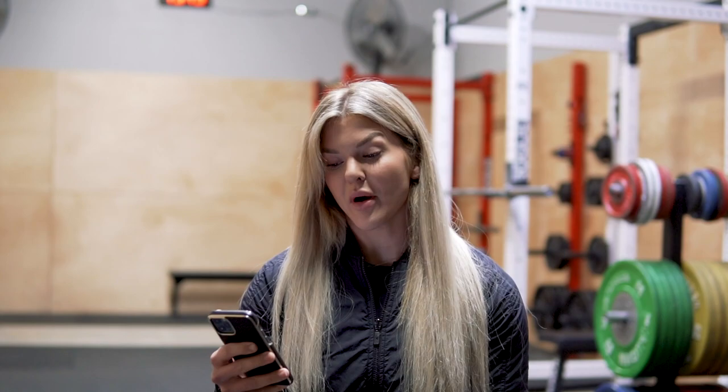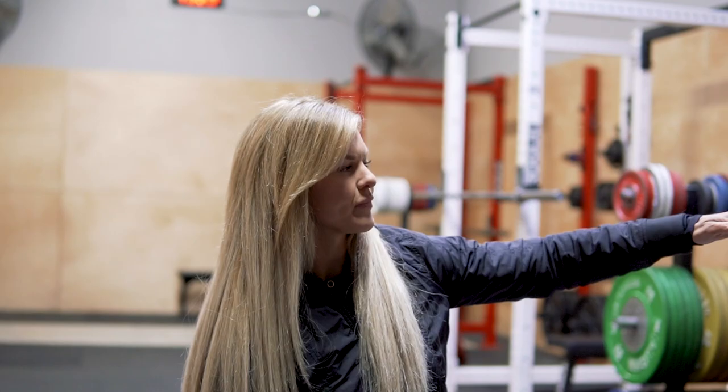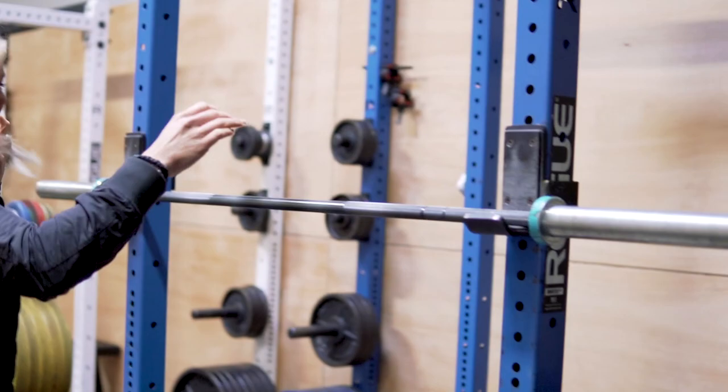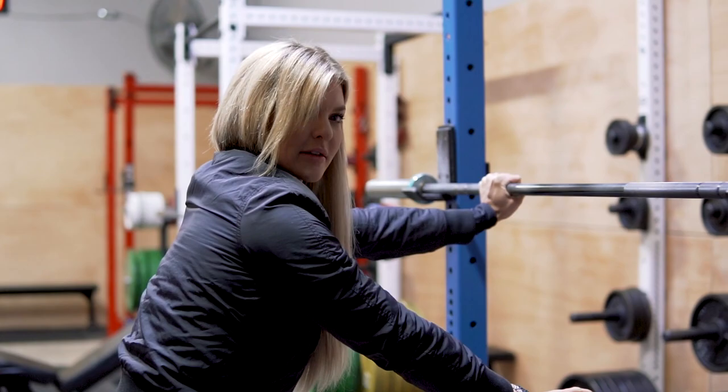Body weight skull crushers. I think it's when you put, what do they call them, like prison something. You put the bar on the rig and you kind of, like, this would be lower though. I might rip my jacket. And then you do like this, but you have the bar lower. So it's actually pretty hard. The first time I ever did those was with Tyson Oldroyd.